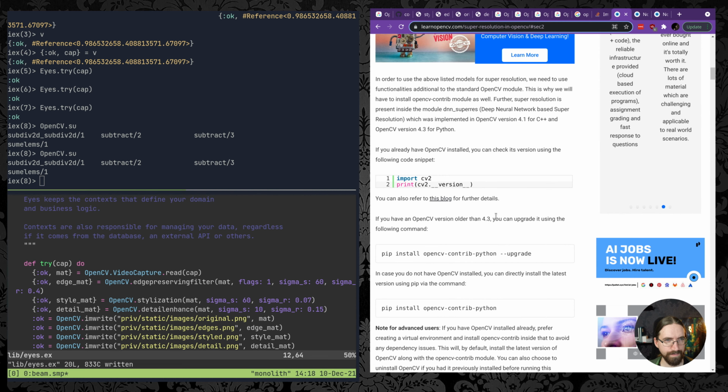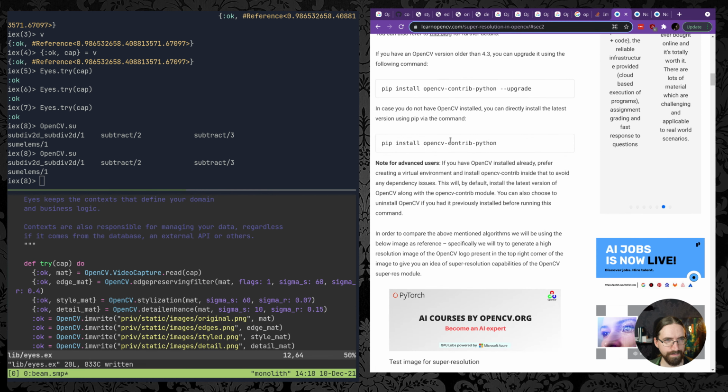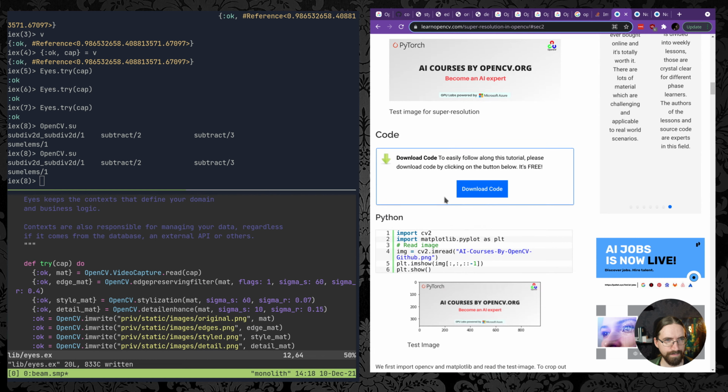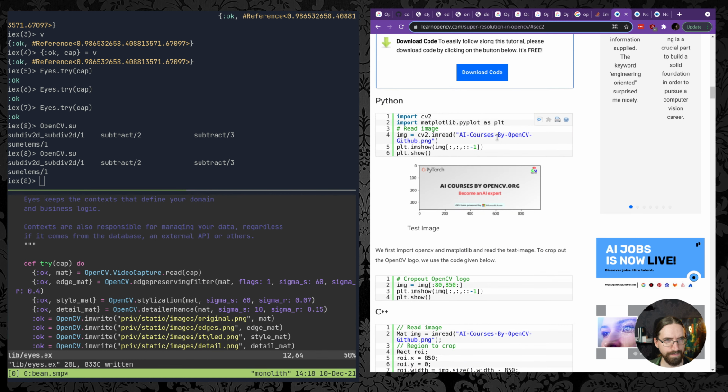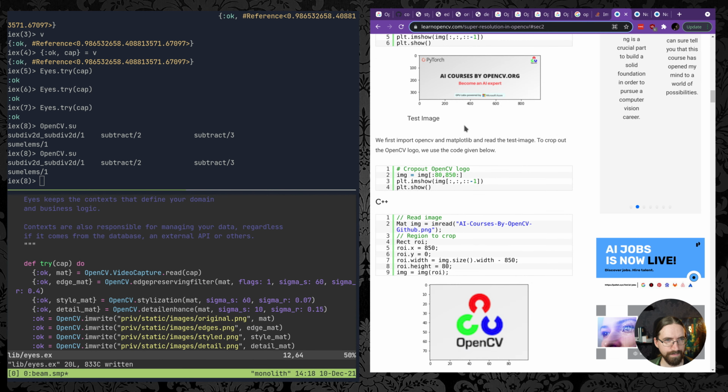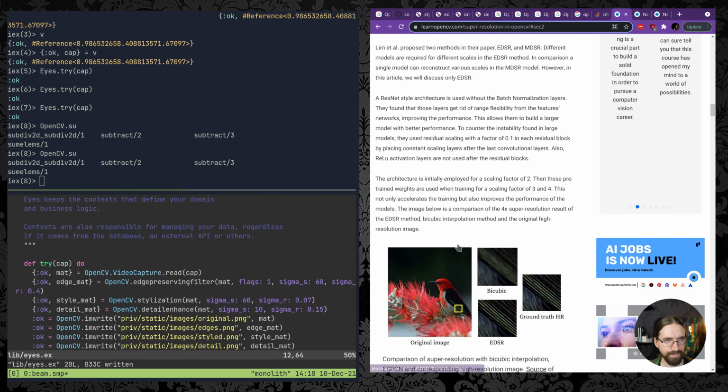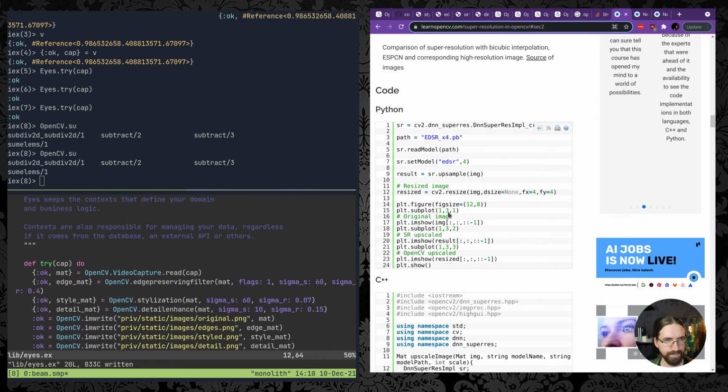Papers, models, and so on. Contrib. EDSR.